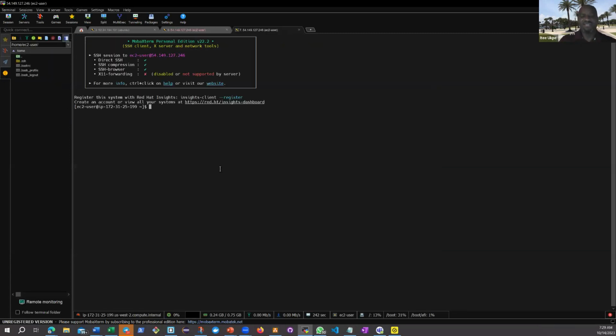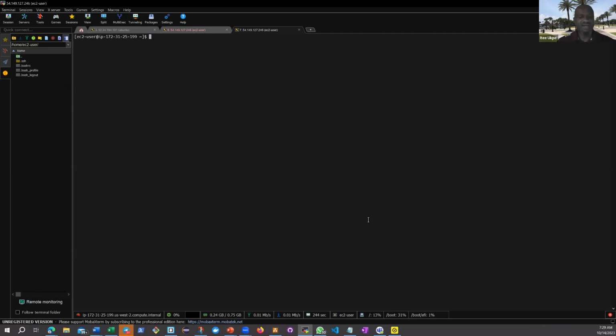Okay, now it's authenticated. So I'm now connected to that cloud, and I can start running my commands. For those of you that are still struggling, I will keep repeating it over and over. We'll do a lot of that so you can master how to SSH into your cloud.